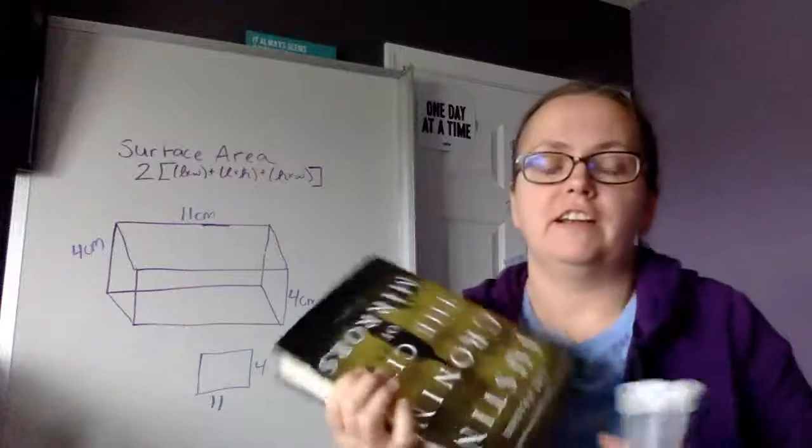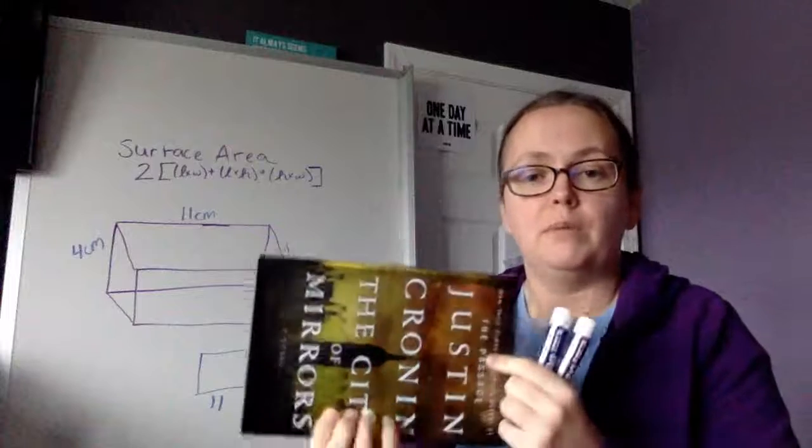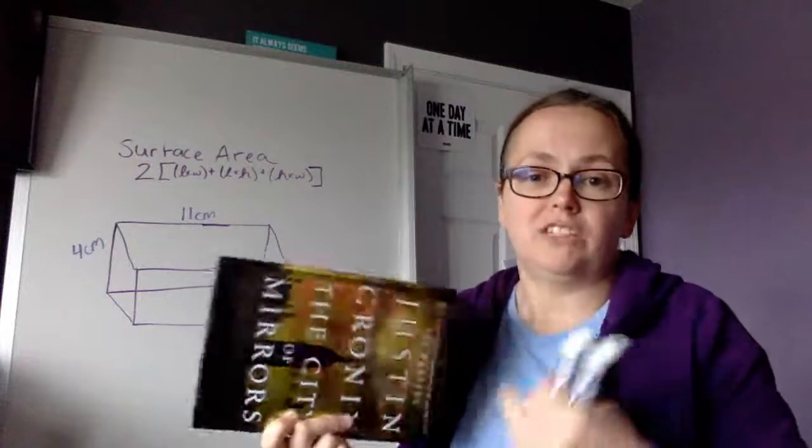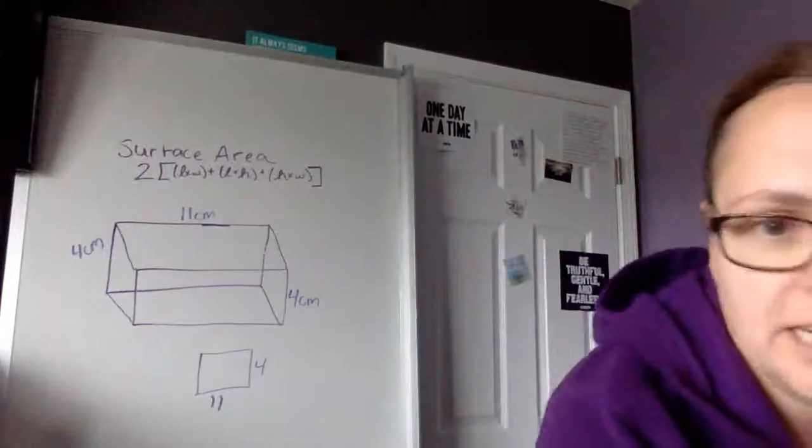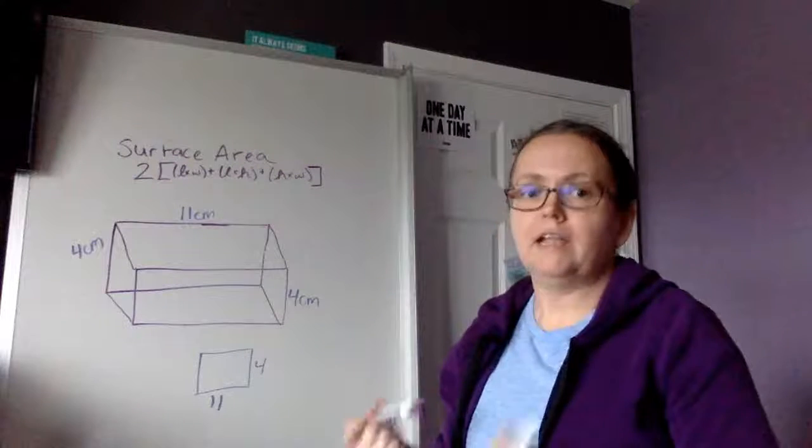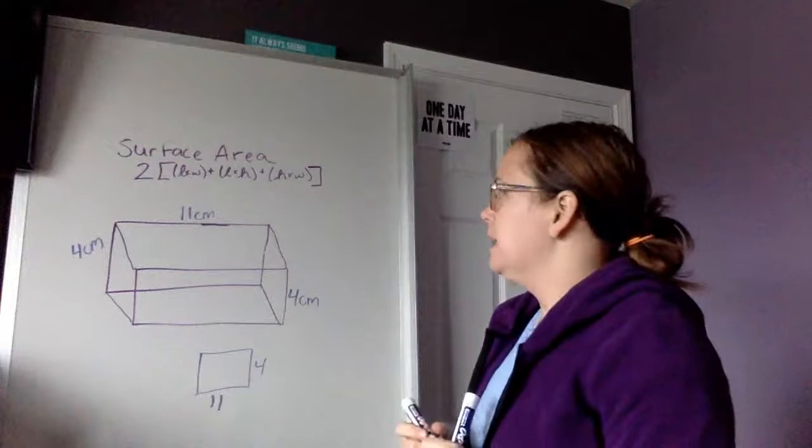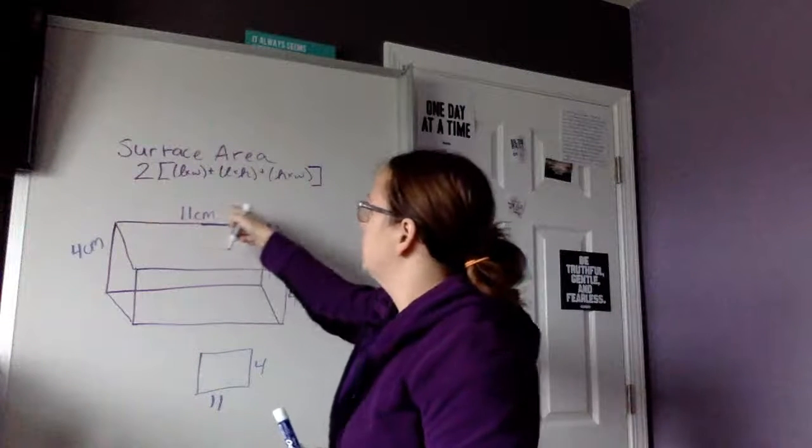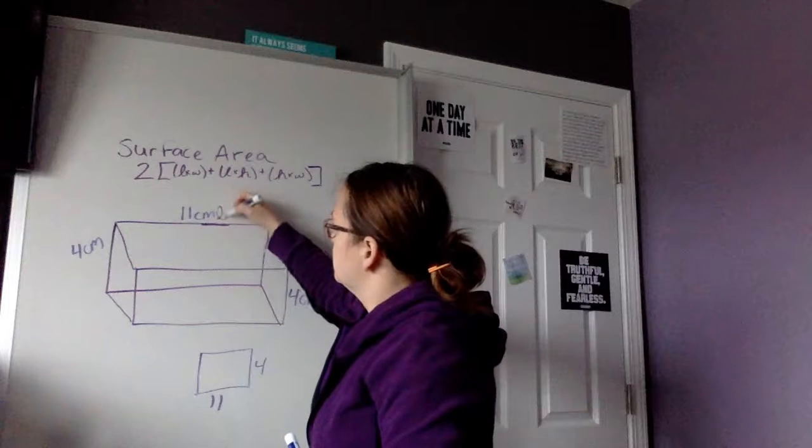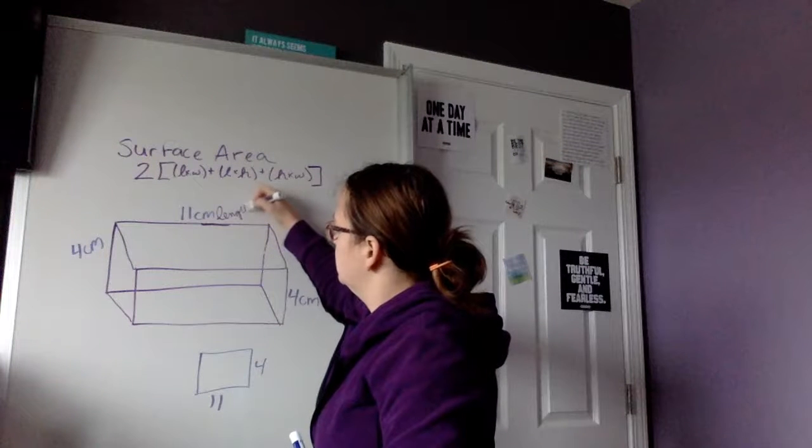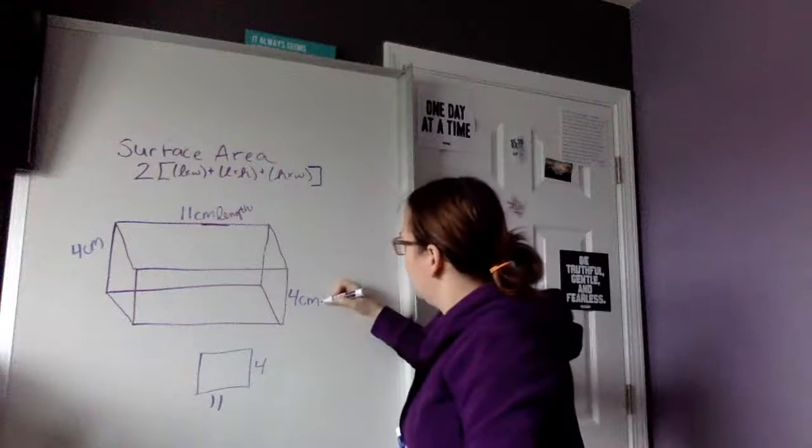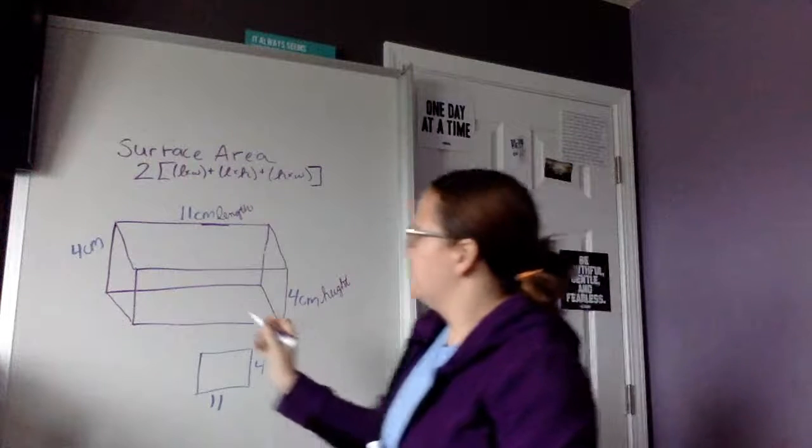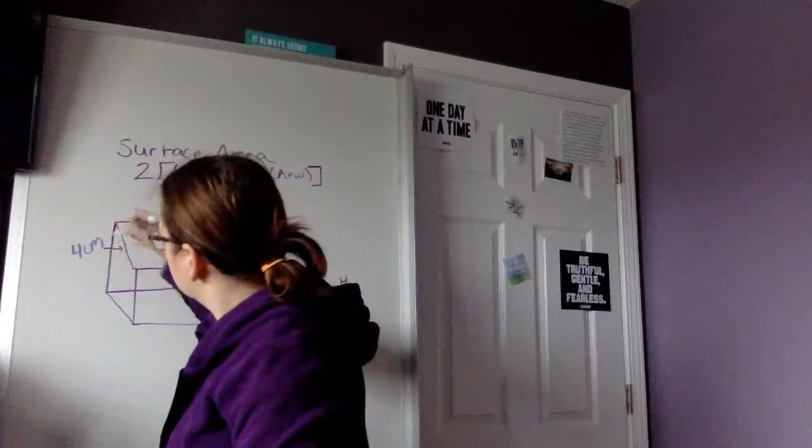So that's a little different than just finding the area of this, which is just one step. But I promise you if you can find the area of this one step, then you can just add all the areas together and figure it out. So let's take a look. This is the problem on your Monday DMR. Your shape has the length is 11, and the height is 4. And then this number here is the width.